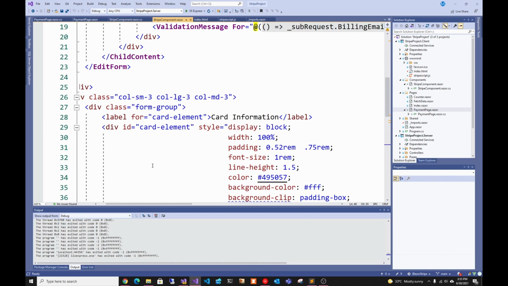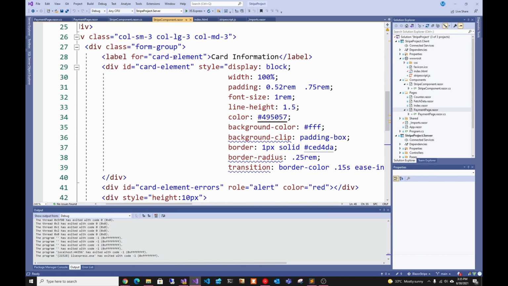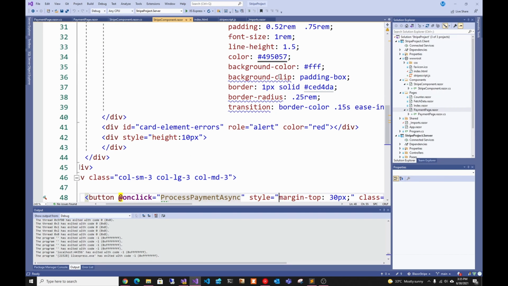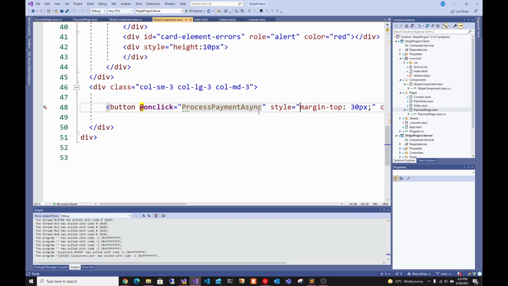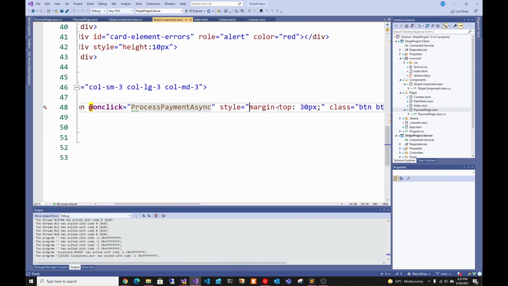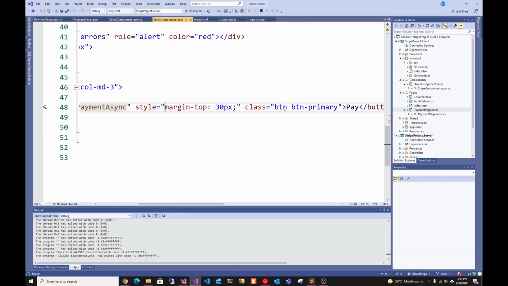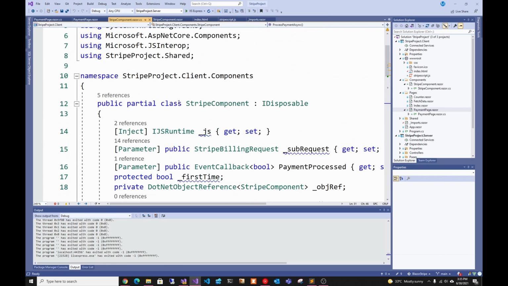So basically TLDR, copy this to have your card element and modify the style to make it look the same as your application. Then I have a button that is for paying and it'll send you to the process pay. So straightforward, all this is just basic Blazor UI, so I'm not really gonna cover this. Here's where it gets interesting.